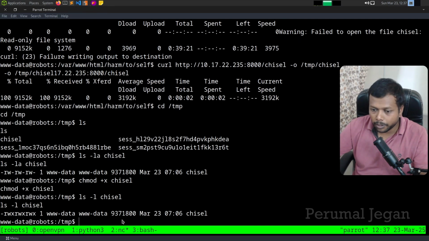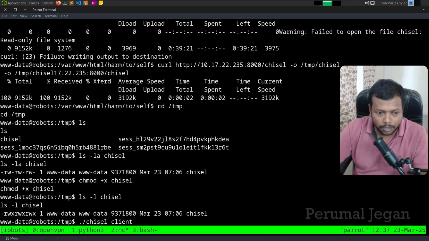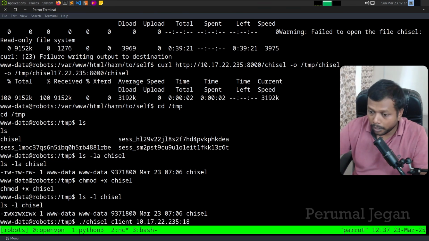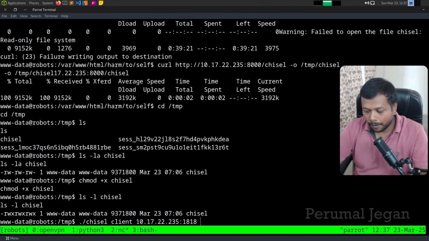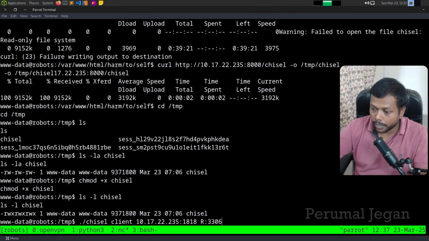Let me go to this machine, and here I start chisel as a client. So it will be connecting to my server, and the server IP will be 10.10.17.22.235, port 1818. Then the port that I'm going to forward is 3306.